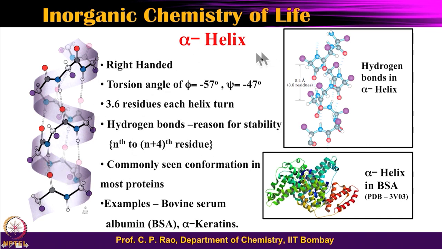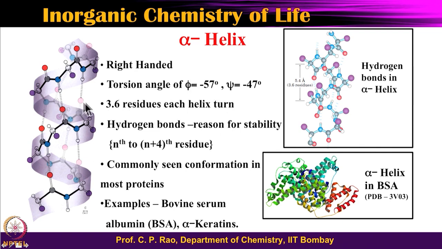The one shown here is a right-handed alpha helix, because we are talking about all L amino acids. If you go to D amino acids, the situation will change, let's not worry too much. When you go from here to here, you are bringing a bend. This bend is also referred to as a torsion. On some bonds, you have to twist. If you do such a twist or torsion, you will get this bend, and those angles are given here. One angle is C-C alpha, the other is N-C alpha. These are the two angles, because these two bonds are single bonds, and single bonds can rotate. Because of this rotation, this kind of structure forms.